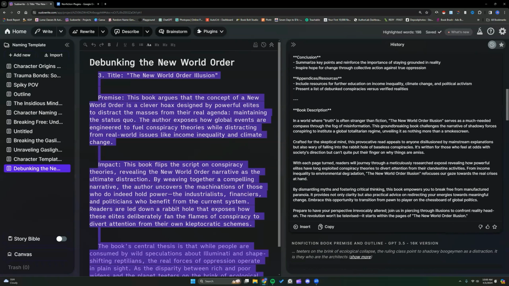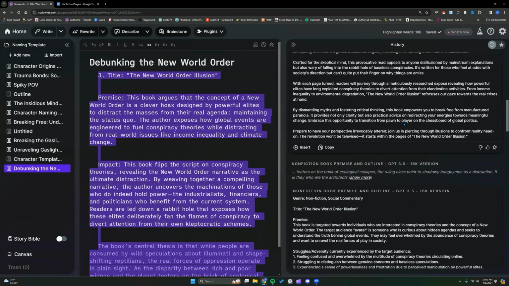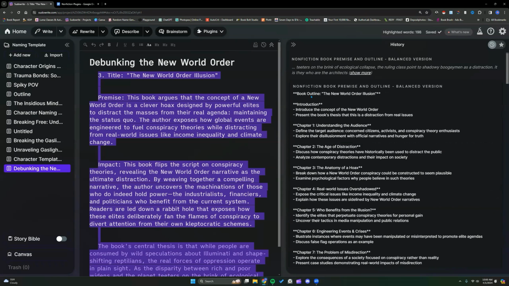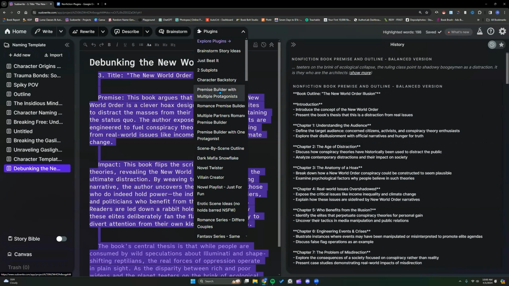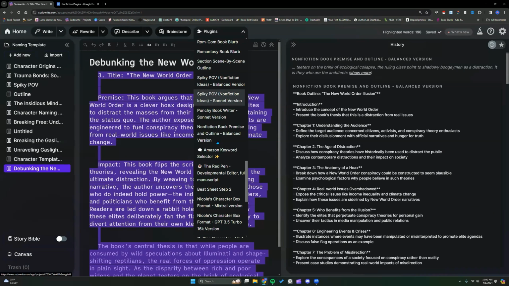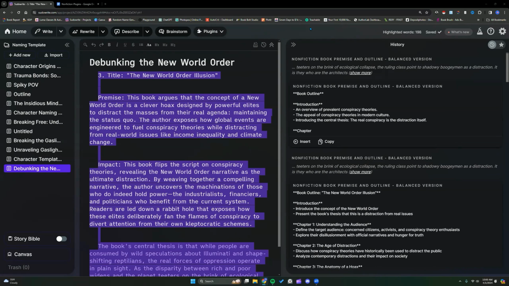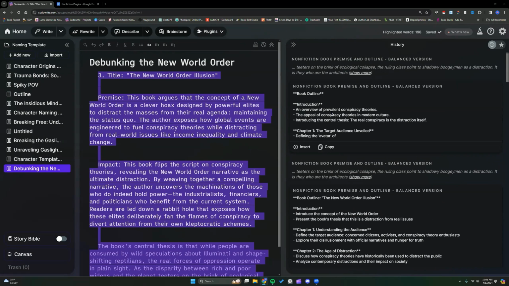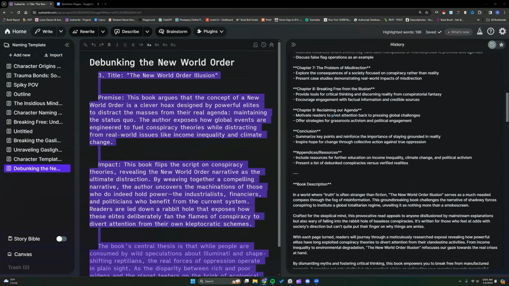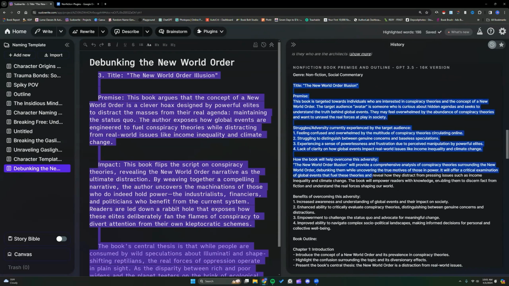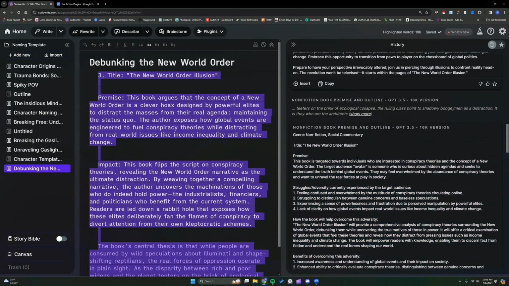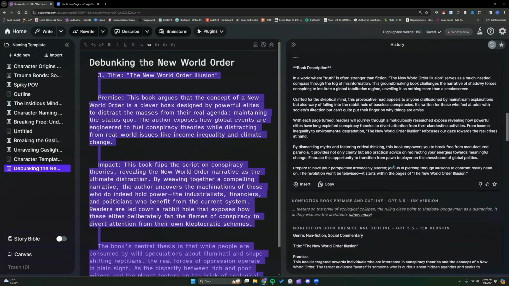However, I am liking the book description better of the balanced version. So I'm going to give balanced one more chance, though, to see if it gives that other section right. I don't know about y'all, but my eyes start to cross as I go through this list and scroll. Yep, no. Balanced, for whatever reason, is not giving this initial output right here. I don't know why. I need to check into that. So for right now, I would recommend the 3.5 16K version.